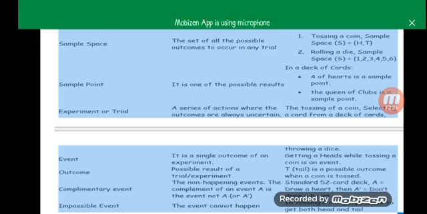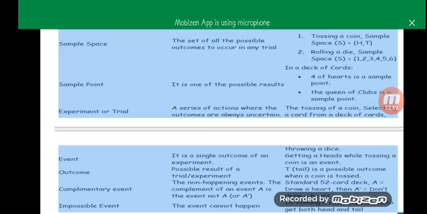6. Now, when you talk of cards, they say 4 of hearts is a sample space point. Then the queen of clubs is also one. Now, the next thing is sample point. This is one of the possible results. This is one of the possibilities. So a sample space is the total of all, but an individual one you call a sample point.